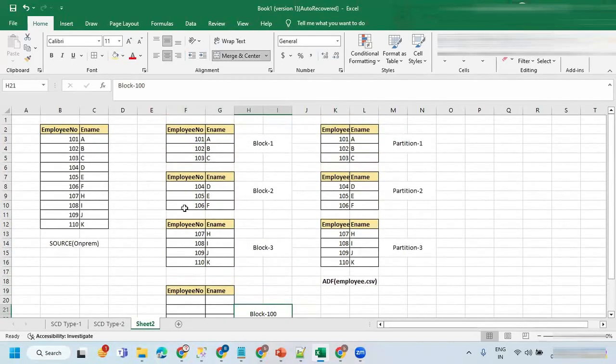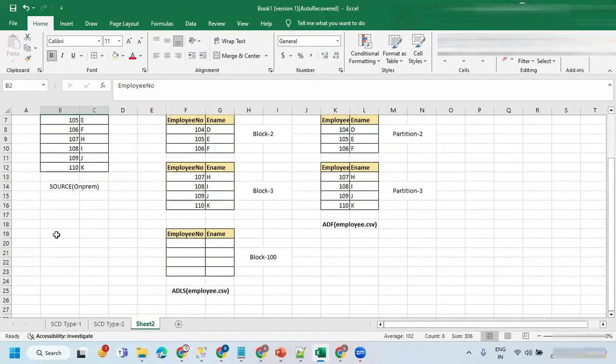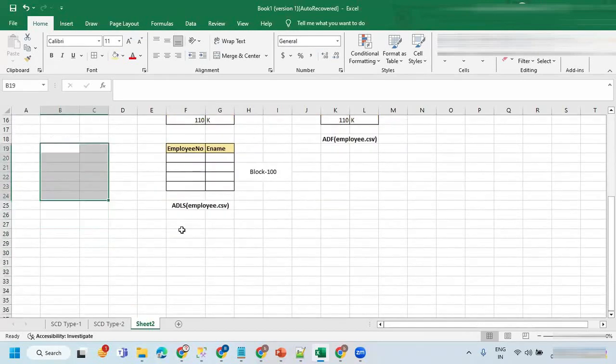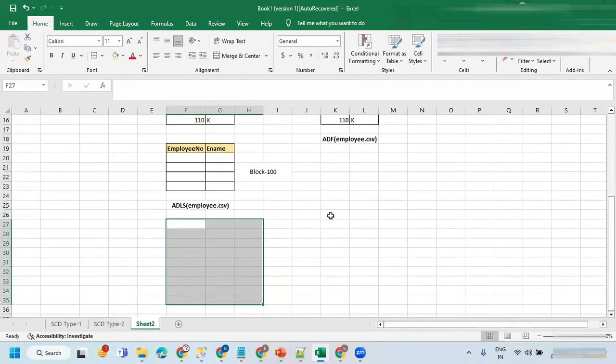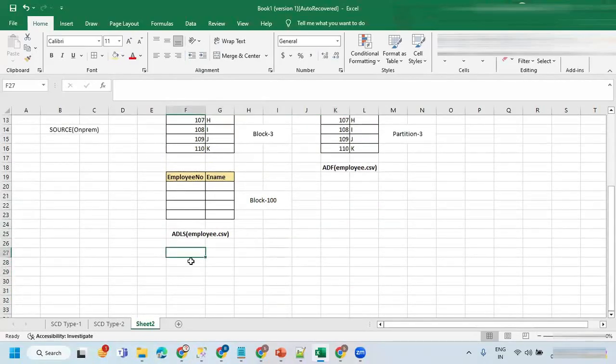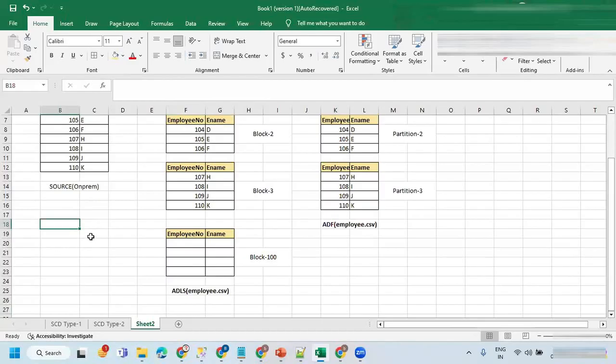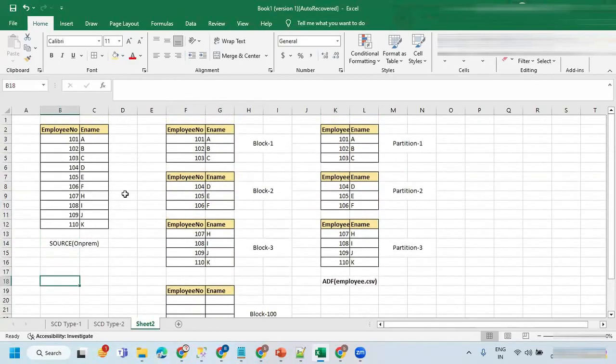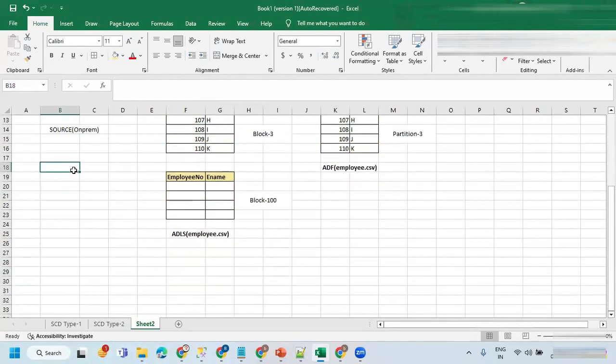Apart from this, every employee is going to work in some department, right? So department related data is also going to be there. That is also going to be divided into multiple blocks and that many partitions are going to be created. Let's say, for example, 100 blocks are going to join with the department data.